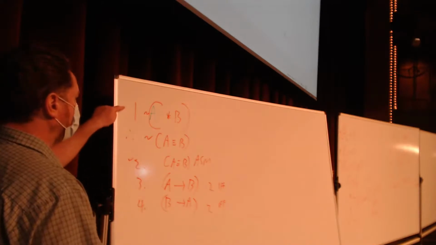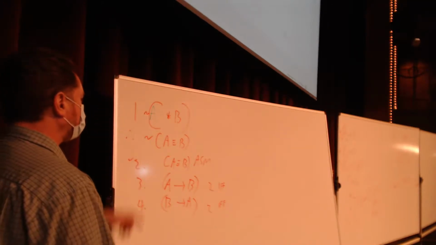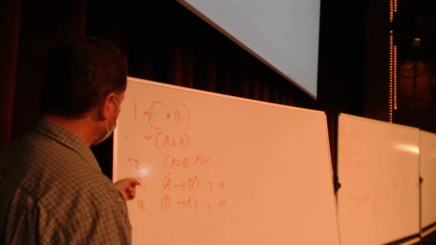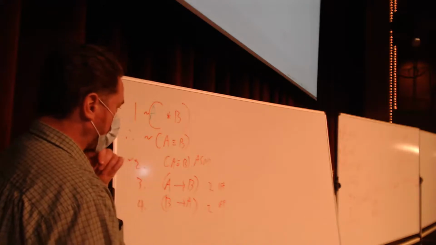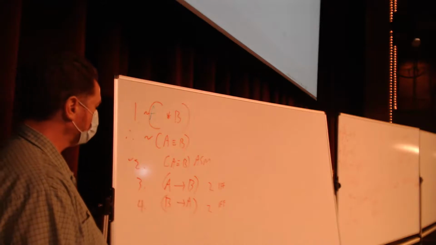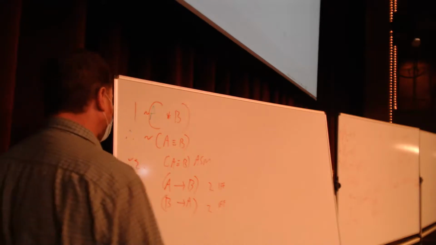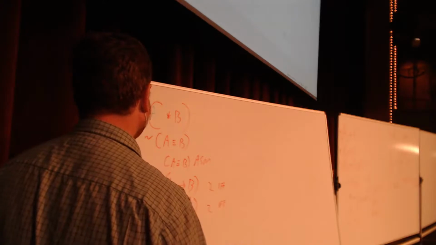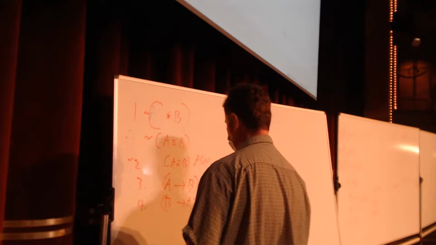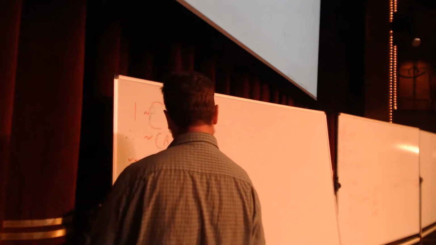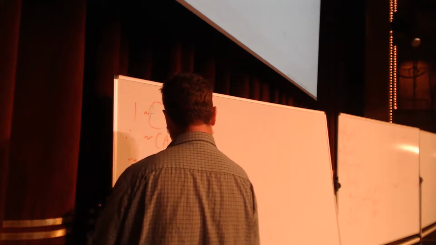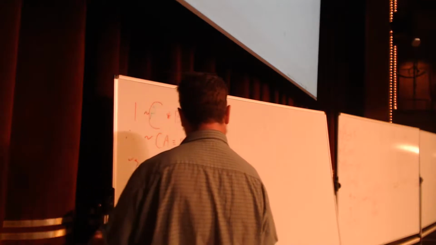Now we look back up at 1 and ask, have I added anything in 3 and 4 that lets me do an inference with 1? The answer is still no. I look at 3 and 4. These also I can't do anything with because I either need an A, a not B, or not A. So I'm going to make another assumption. Let's assume A.